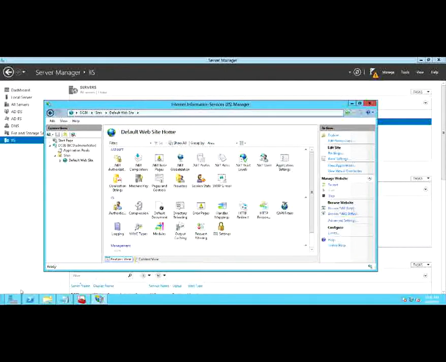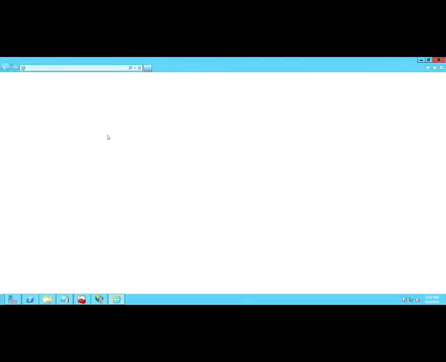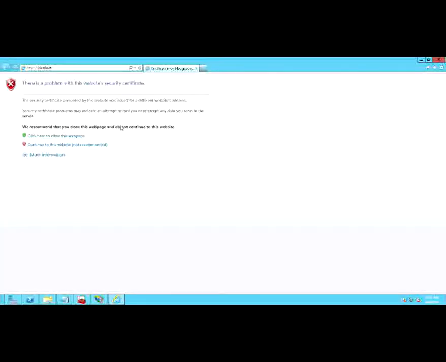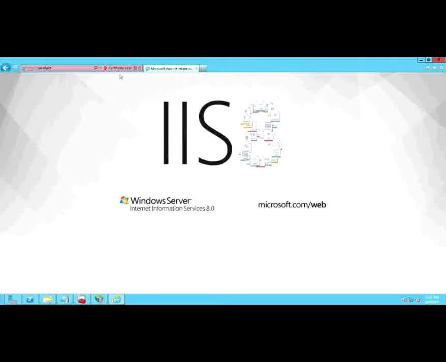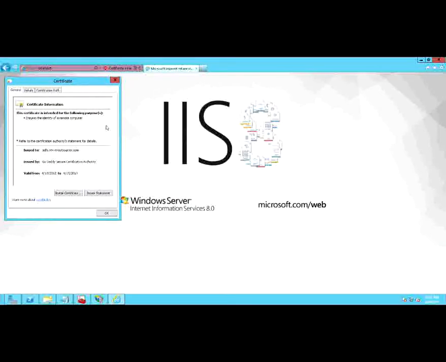We can now test our website by going to localhost. We will get a prompt with the certificate saying there's an issue, and that's because I called it localhost. If I had used a proper name or if I had DNS working, you would find that it would go straight to the next page here. So you can see that the certificate's here, there's an error, but when we go to view the certificate, we're actually using the GoDaddy certificate.